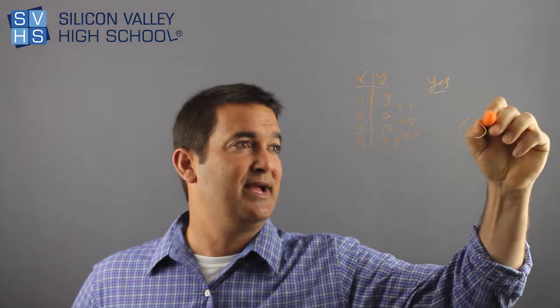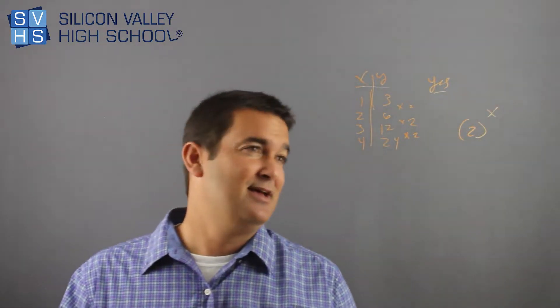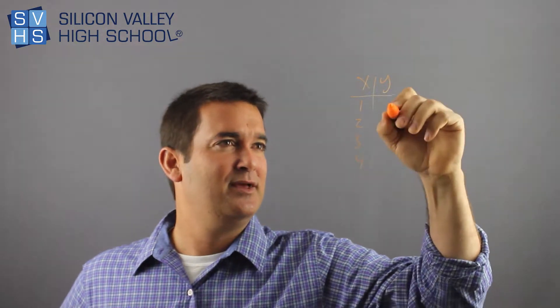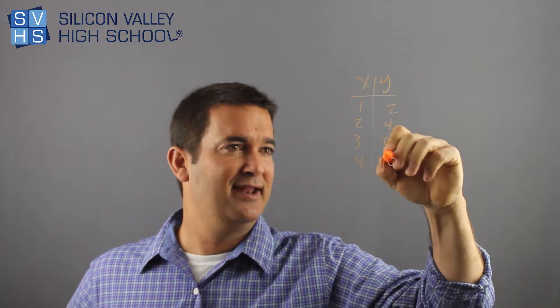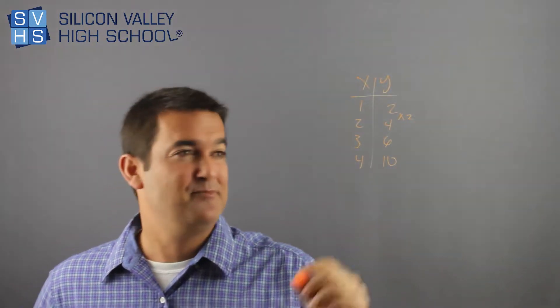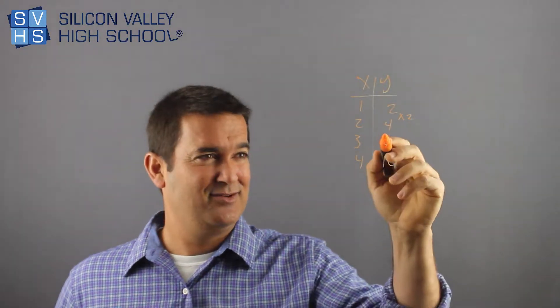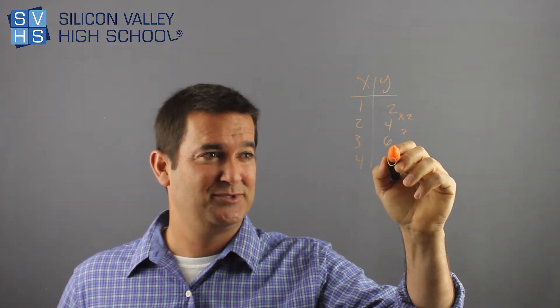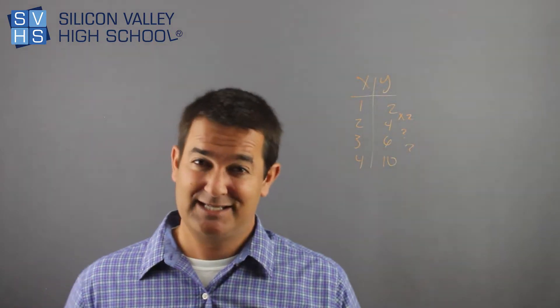Not only that, you also know that 2 is your base being raised to the x value. Now here's another table: x values 2, 3, 4 and y values 2, 4, 6, 10. So you're like, 2 times what is 4? Times 2. Maybe it's times 2 every time. But 4 times 2 is not 6 — that's definitely not 2. And 6 times 2 is not 10 — this is not the same pattern. This is NOT exponential. So that's how you can determine right away whether something is exponential based on a table of values.